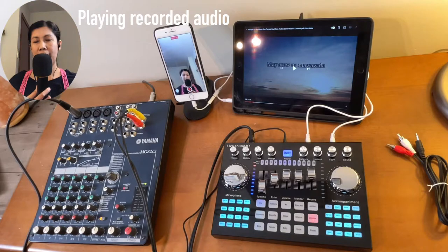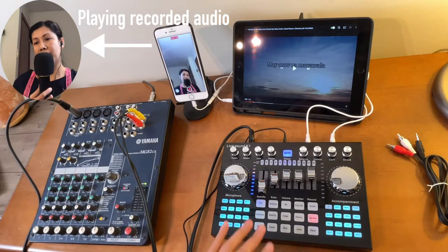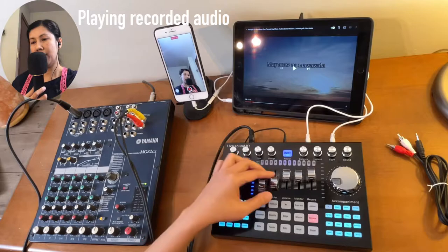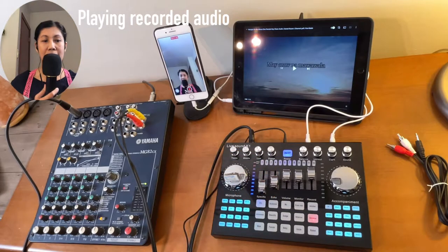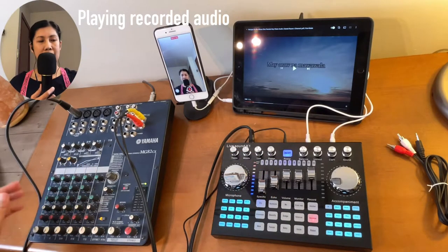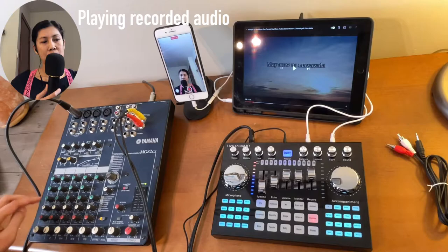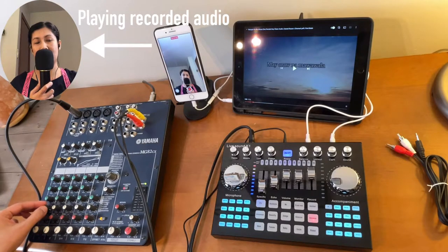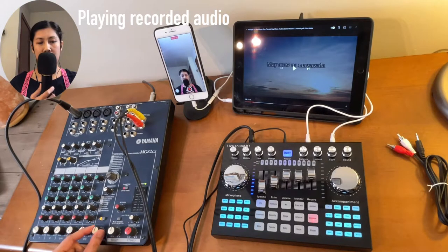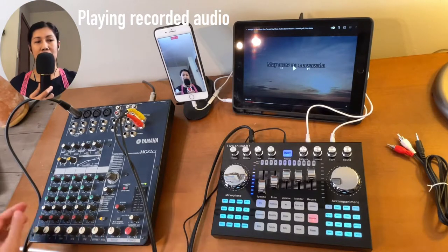For the effects, it's up to you to play around. You can control effects from the mixer itself or add more from the K1 Live sound card. The echo is maybe one third. For more reverb from the mixer, just play around with the effects knob. Sound check — testing one, two. You can also add more effect return from here.